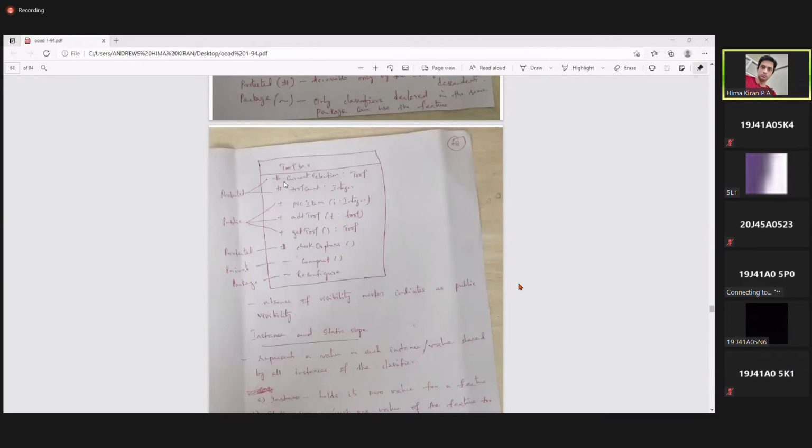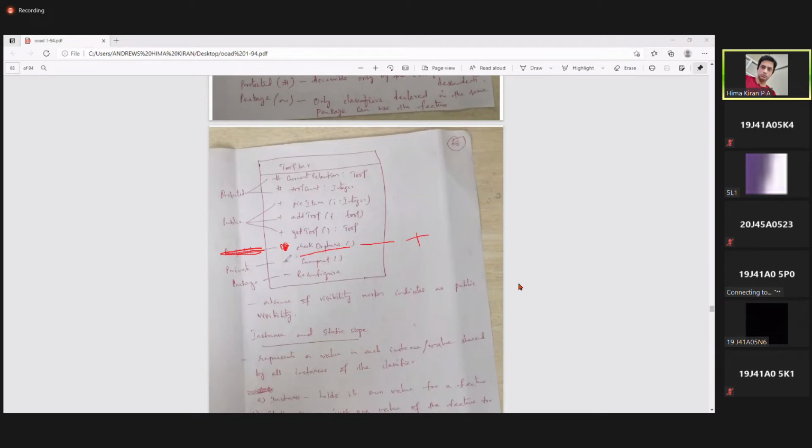If I remove this hash symbol here, that means nothing is there before this. Assume that there is nothing there. Then I have to think this attribute or operation is a public attribute or public operation.